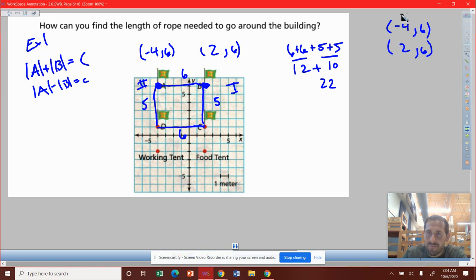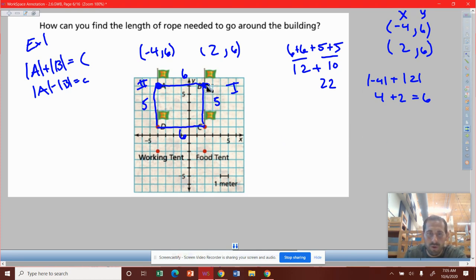So how do I know if I'm adding the X's or the Y's? Well, if you look, the Y's are the same, so it's going to be hard for us to find the distance of the same point. So we're going to look over here. So we're going to have absolute value of -4 plus absolute value of 2. So we get 4 plus 2. We get a distance of 6. Same distance we found before, but now here's using the formula of how to find distance. And you would do that process for all of them.